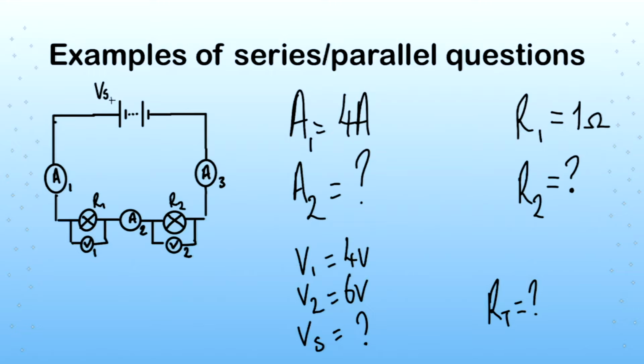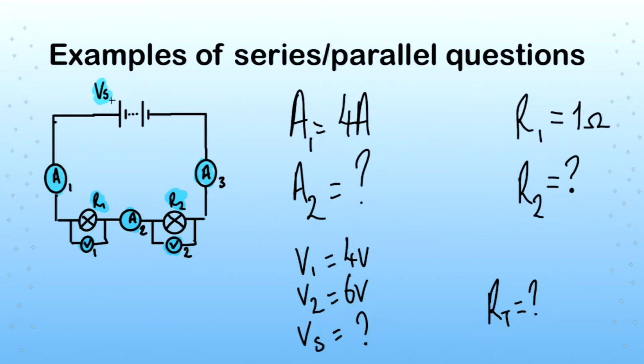So as an example here, we have a series circuit which is set up where we're given 3 locations of ammeters. We're given 2 locations of voltmeters across 2 different lamps, and the supply voltage from the power supply, the resistance of the first lamp, the resistance of the second lamp, and we can calculate a few things if we have certain bits of information.